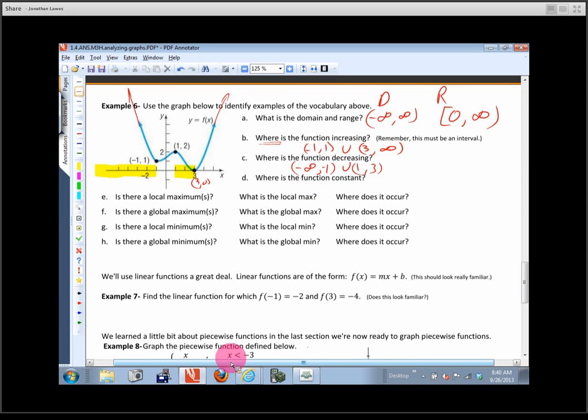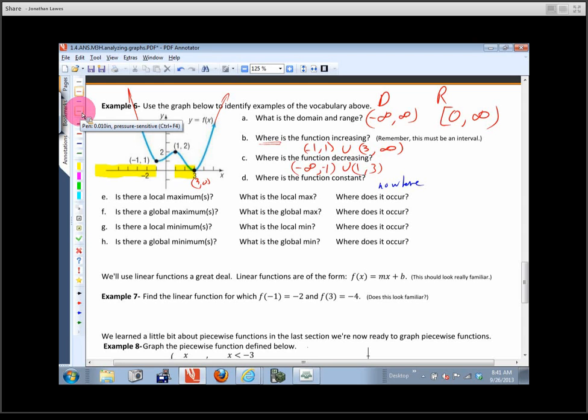Are there any questions as to why those are the answers? Let me just show you really quick why some people would be bugged about this. What if I did a square bracket around this one and a square bracket around that one? Some people are bothered by the fact that you're saying that it's increasing at 3 and it's also decreasing at 3. It's not that big a deal because at a particular point it doesn't matter. Increasing and decreasing only matters on intervals. So it's not that big a deal, but we'll use round brackets there. And where is this function constant? Nowhere. Nowhere. All right, so, more applying vocabulary.